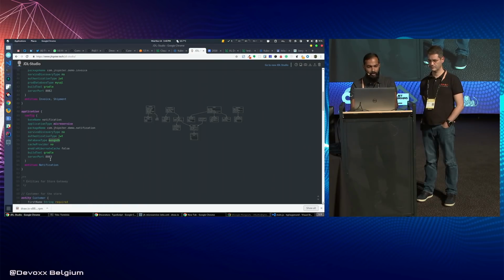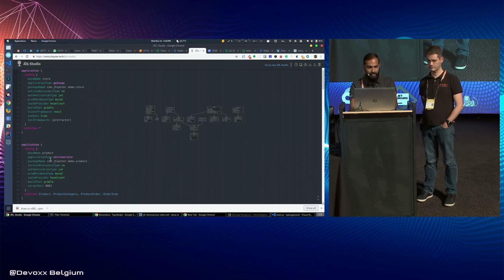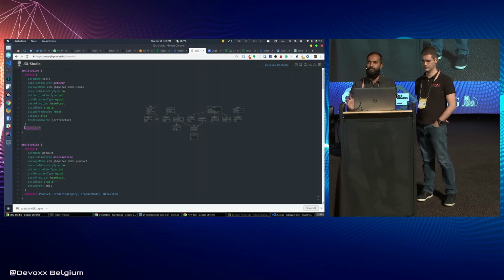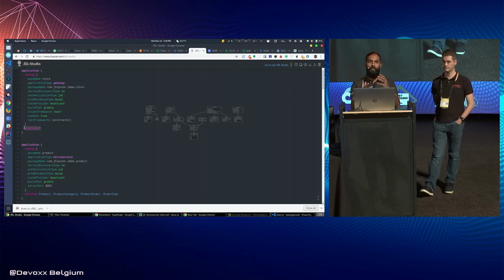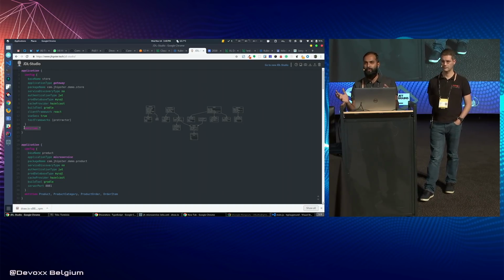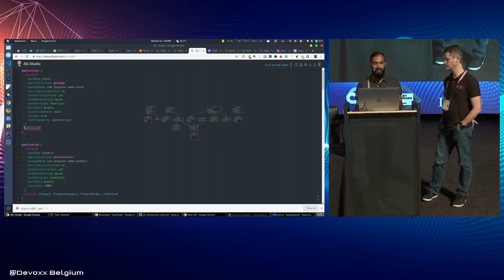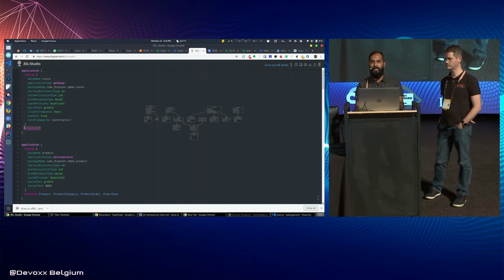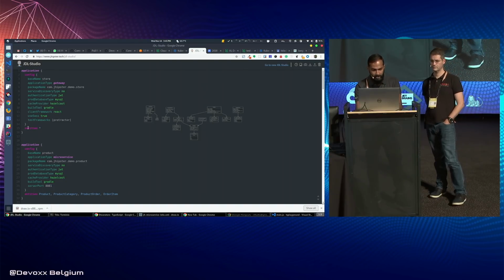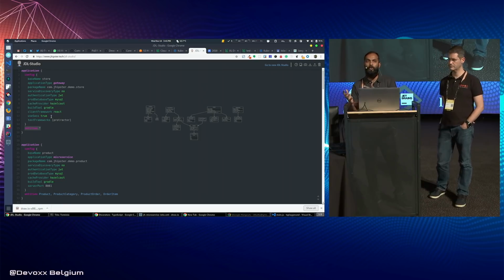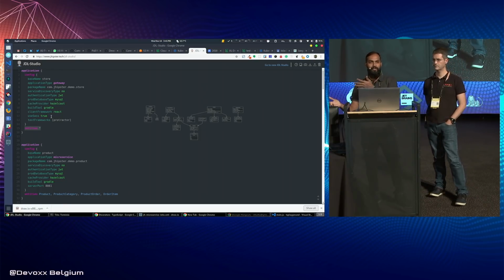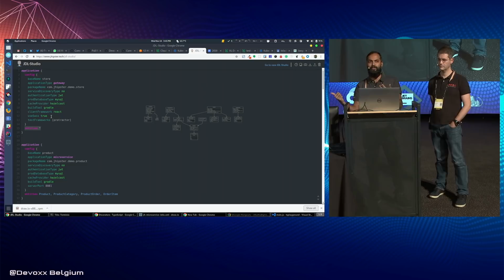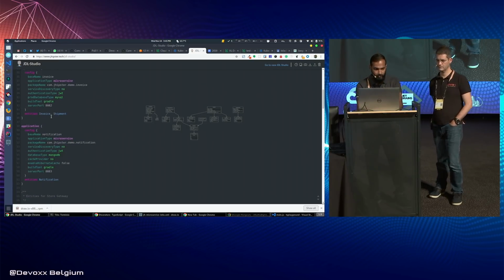Again, we specify the build tool, and you can see for each of the applications, we specify some entities. For this one, we say it uses all the entities, because in a JHipster architecture, your gateway also hosts all your front-end stuff. So that's also your client apps, right? So you need the client-side code for all your entities generated on your gateway as well. That's why we specify all entities belonging to this application. And JHipster is smart enough to know when to skip the server-side generation when it finds an entity that belongs to a microservice. We'll see about that here.